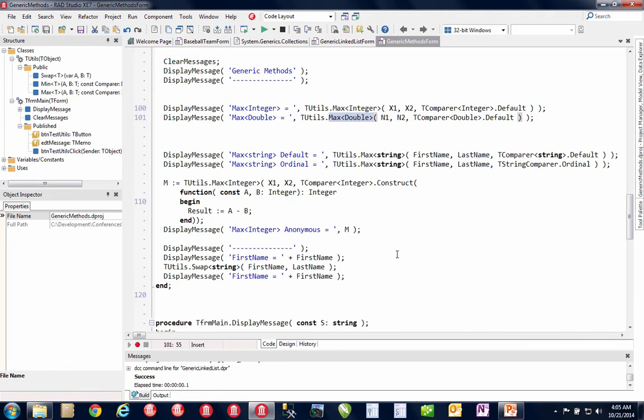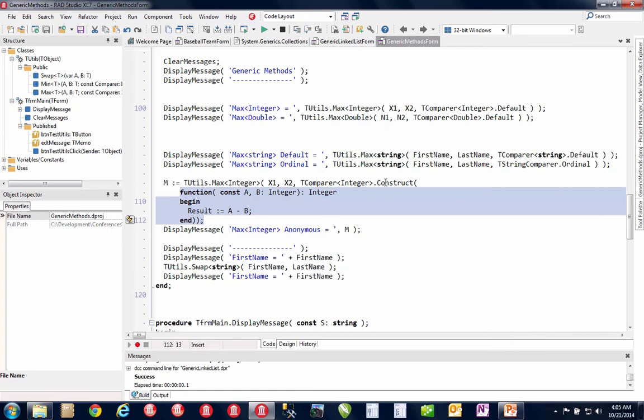One of the things that's also very cool when we're talking about the use of generics and these various types of functions that are in place is this next example, which is using the max integers, but is actually using an anonymous method, no named method, inside of the comparer.